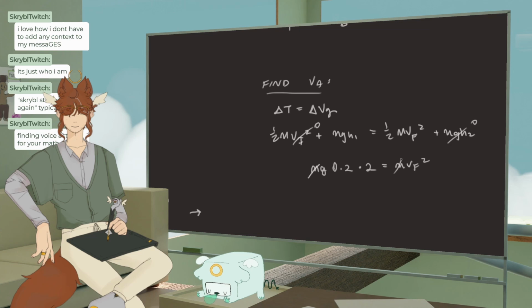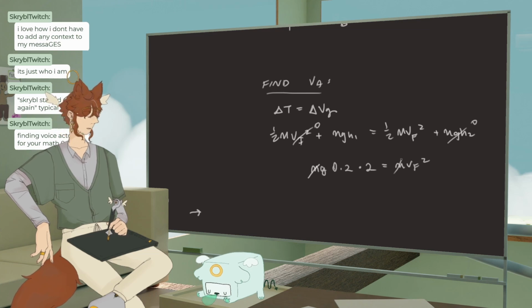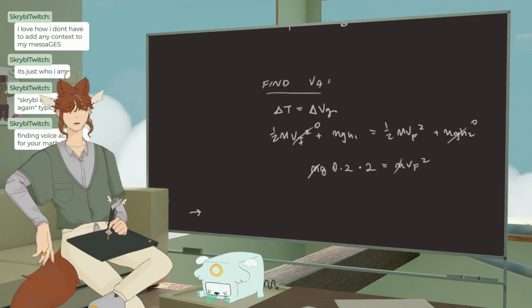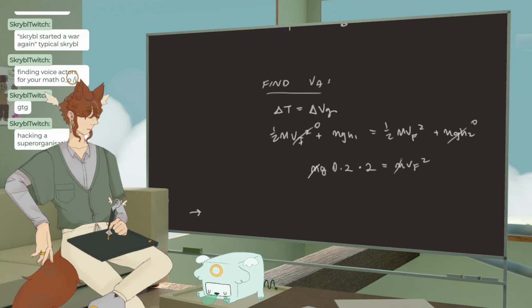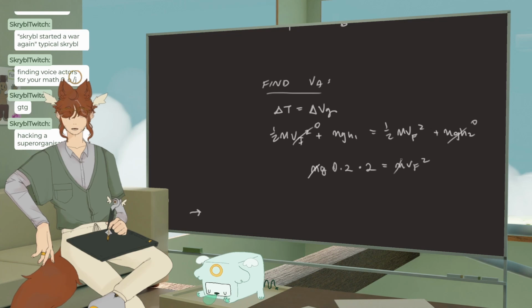Finding voice actors for your math? That would be kind of awesome. Like a math soap opera with sine and cosine having the most dramatic relationship ever, never being in the same room at the same time. Frasier style. Like with Niles and Harris. I have to add one to the Frasier reference counter. I don't know why. Frasier is just one of those shows where I want to mention Frasier sometimes. Gotta go. Hacking a super organization. Good luck. Have fun. Stay safe. Wear a helmet.